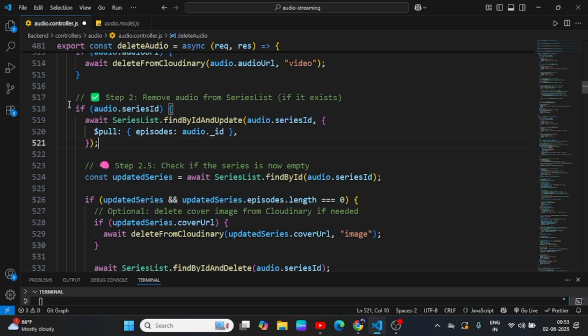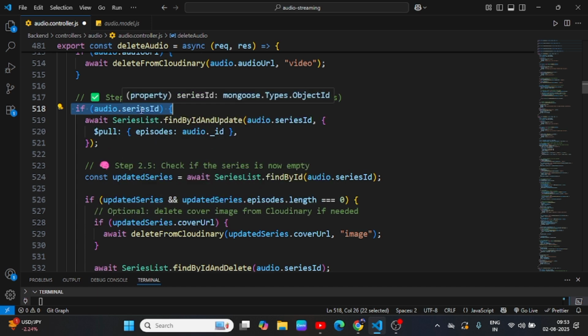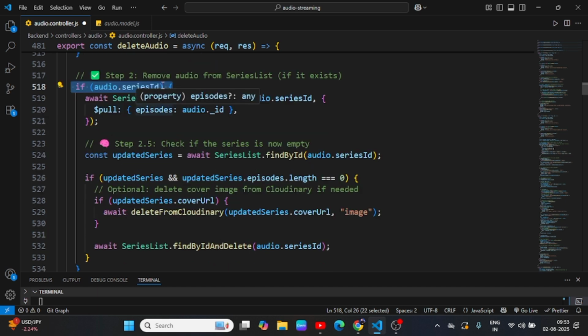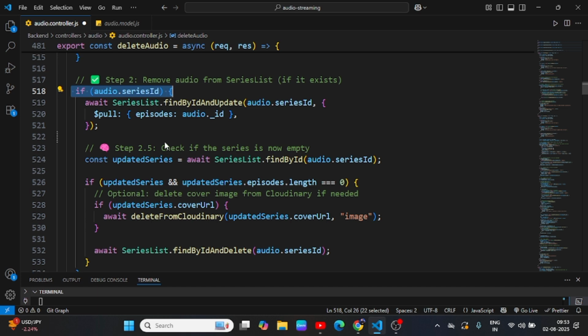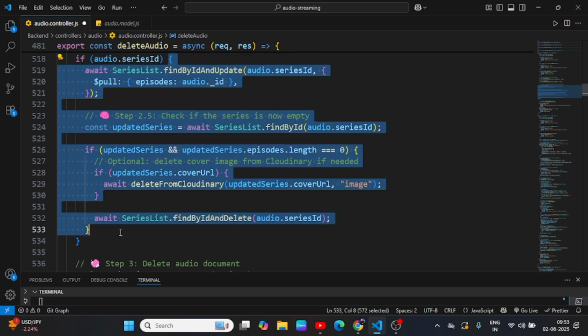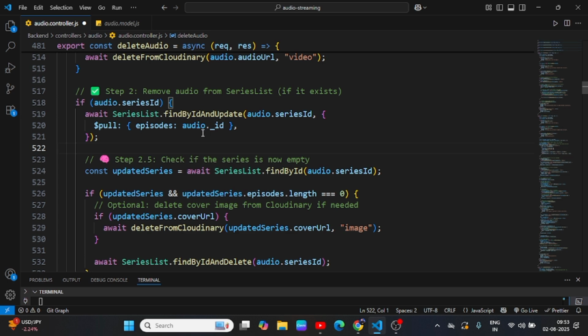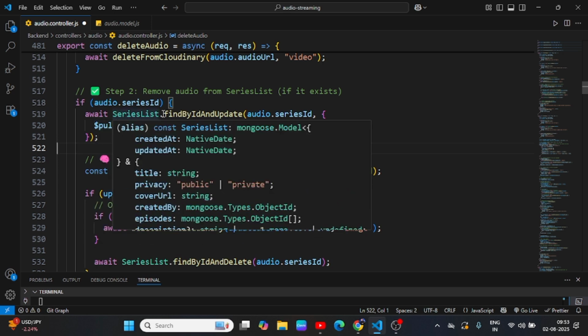In this block of code I'm checking if audio.seriesId exists, then run this entire code. If the audio series exists, first I use await, which means it takes time, and then the series list.